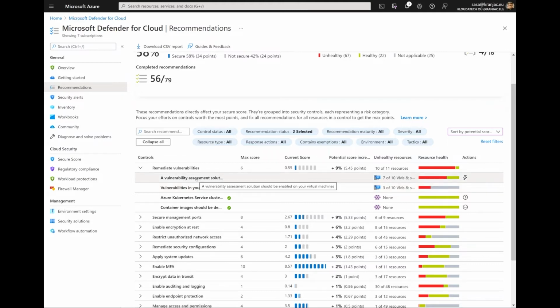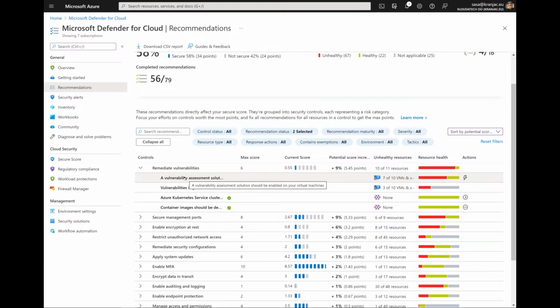So resolving the vulnerabilities that have a higher score will make our infrastructure security posture more secure, meaning the higher the score, the more important the assessment.